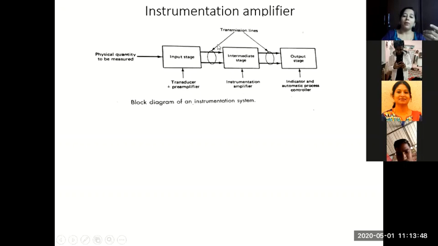So the third important point which you should remember in an instrumentation amplifier is its what? Very high input impedance. So very high gain, very high CMRR, very high input impedance and low output impedance. So these are the important properties of an instrumentation amplifier, because of which they designed this whole amplifier as an IC. And today we have instrumentation amplifier ICs readily available, like our simple 741. We have IC 725 and all, which are instrumentation amplifiers.